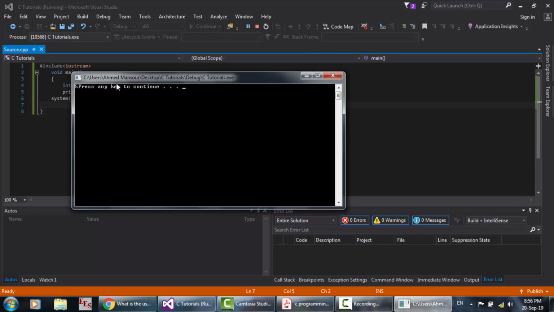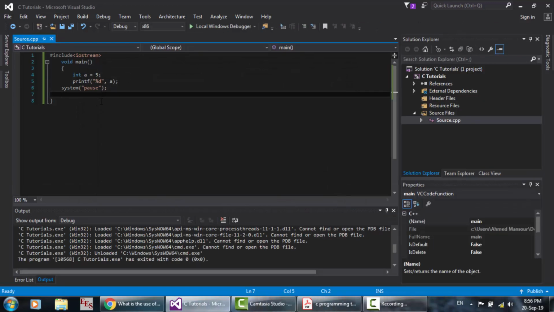So we have here 5. It's okay, but if we have some errors, as you know, if they are long codes, it will be a problem to locate the issue. That's why it's important to put int here.